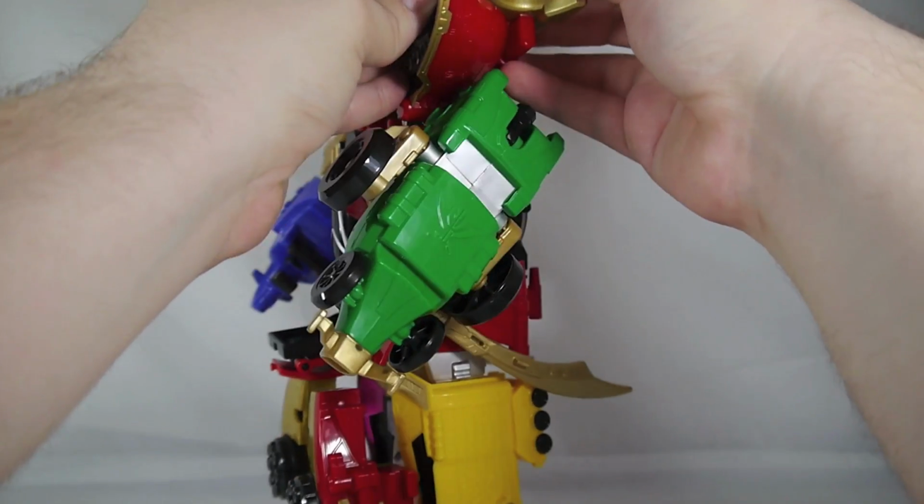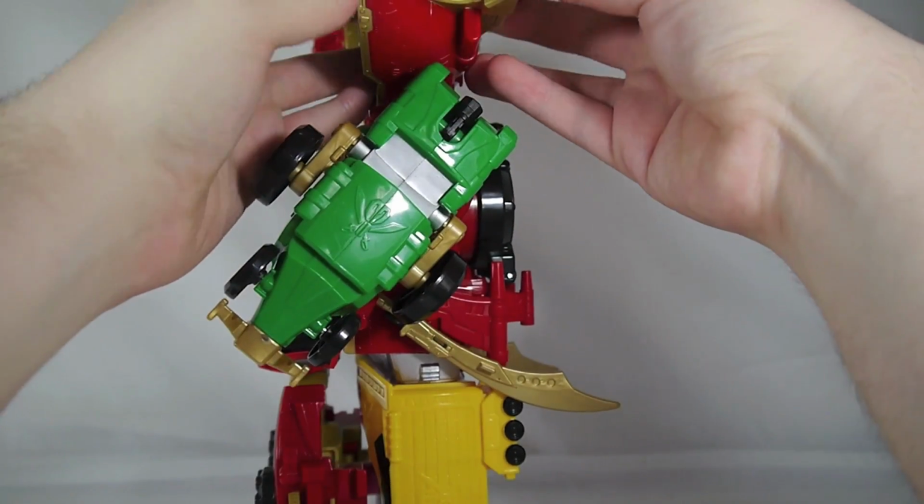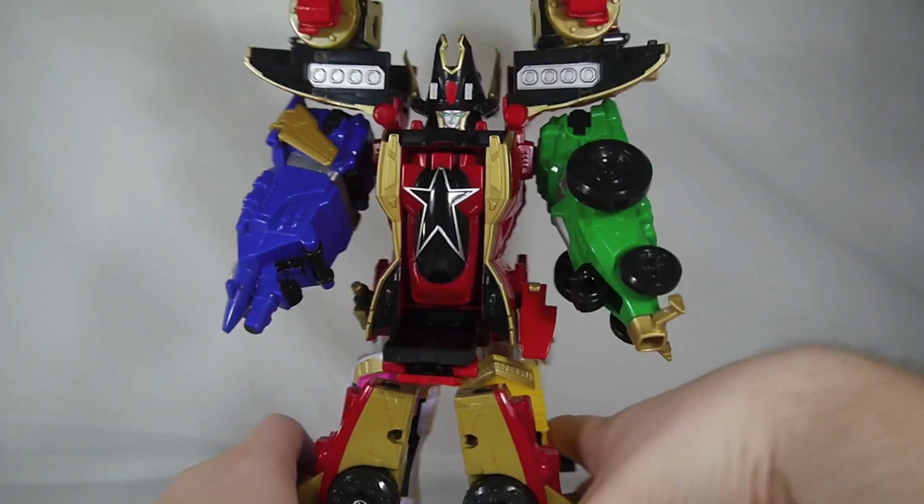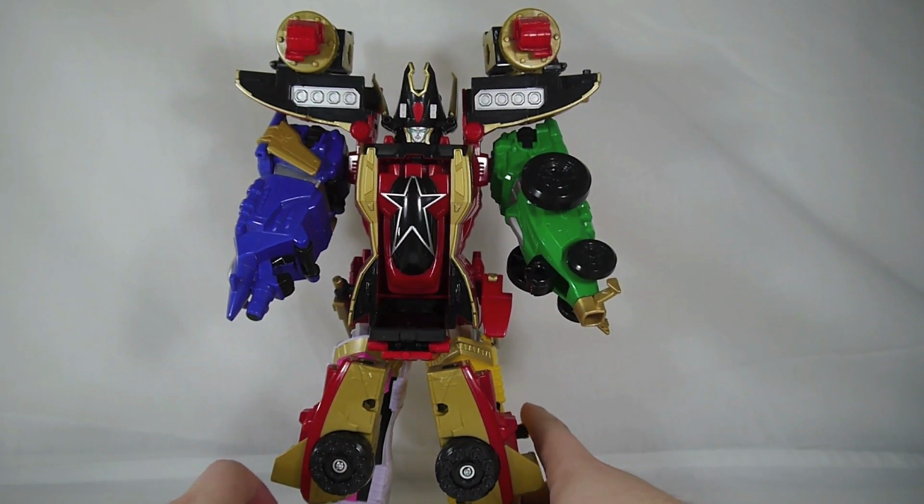Why is this one all crooked and weird? Oh, because there's a peg there. There you go. Still kind of crooked and weird, but that's fine.